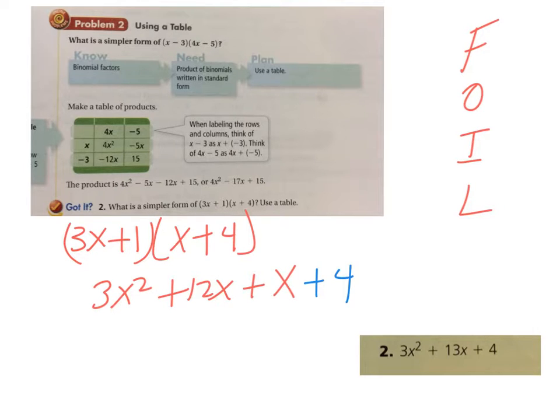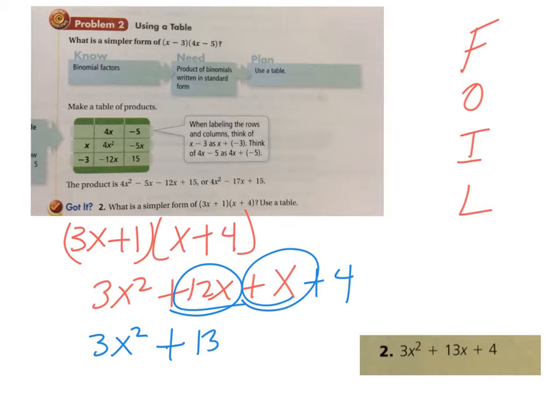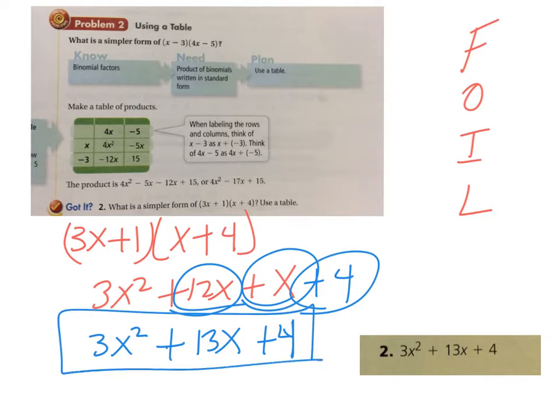So let's go back here, and we're going to have 3x squared. He doesn't combine with anybody. 12x and 1x becomes 13x. And then 4 is by himself, so plus 4. And that is the answer of this multiplied out. Again, I used the FOIL method. Please remember, again, in two sections, I'm going to give you something like this and make you turn it back into this. So be thinking about that, and this is where that grid method actually kind of helps you play with the numbers and figure that out.